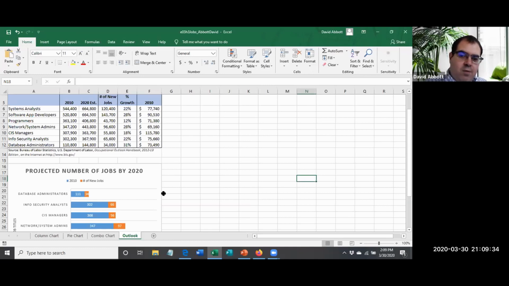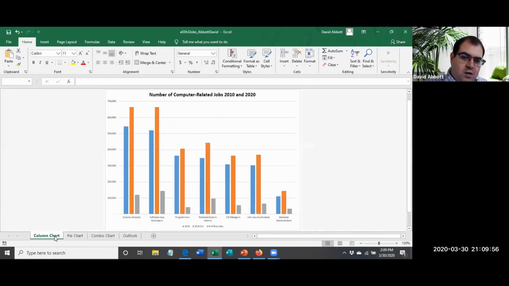So we changed that one. So now what we can do is we'll go ahead and flip on over to page 581. We'll go ahead and click on, we'll go ahead and apply the chart filters. So I'll read this and then I'll go back. So go ahead and we'll go to that chart, the column chart.